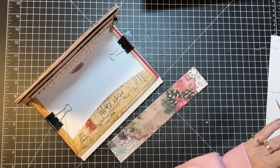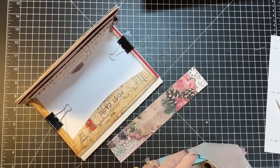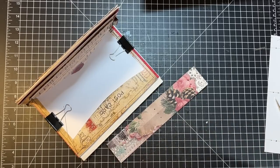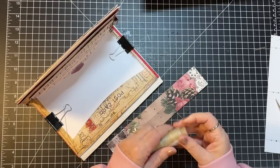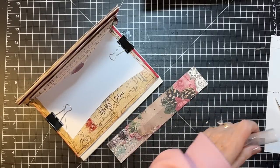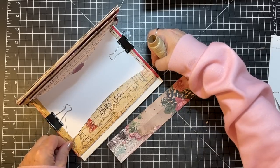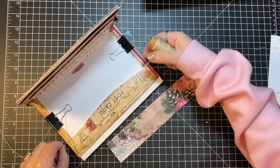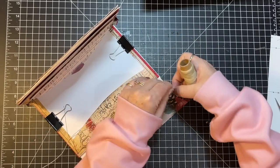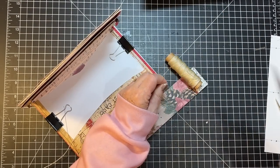So let's see, what do I want? What do I have lots of? Well, I think we'll just use this. And just as always, you're going to take 3 lengths of your thread, 3 page lengths. 1, 2, 3. I haven't even grabbed my scissors out yet this morning. How's that?